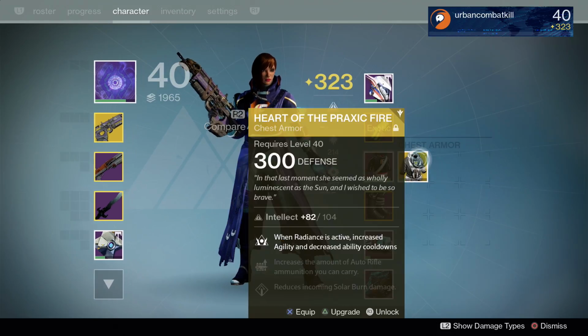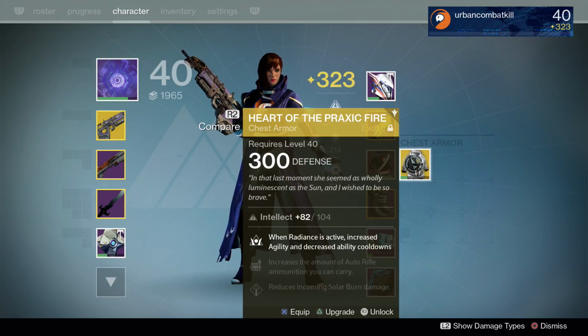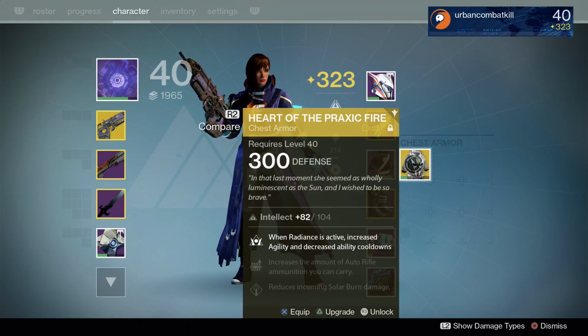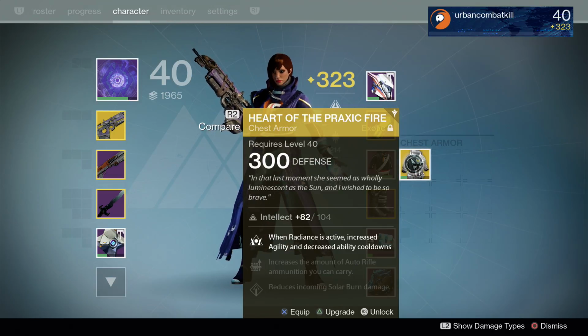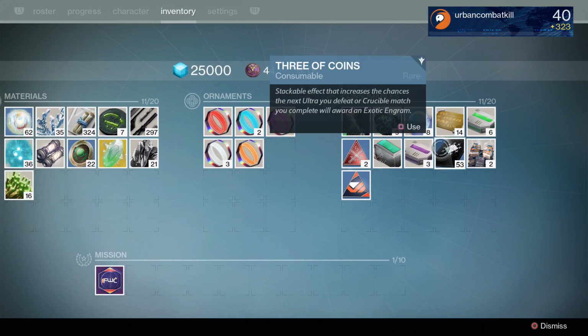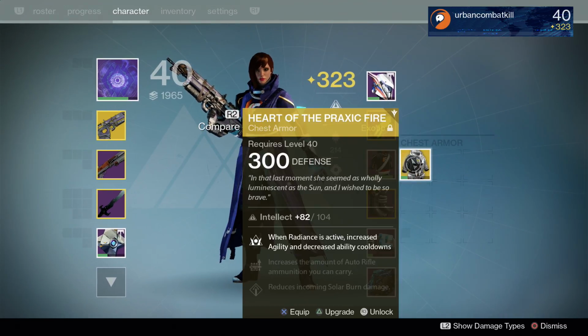But basically, there's a story behind this. This is kind of an old tip, but something that's still very valid. Last weekend, Xur sold the Heart of the Praxic Fire, but just like Xur, everything was 280. Since it was 280, I was going to buy it, but I thought, you know what? I'm going to wait. I'm going to save my strange coins, do some strikes, use some Three of Coins, and wait, because I bet you anything that this will drop. And it did, at 300 light, and I saved my strange coins.